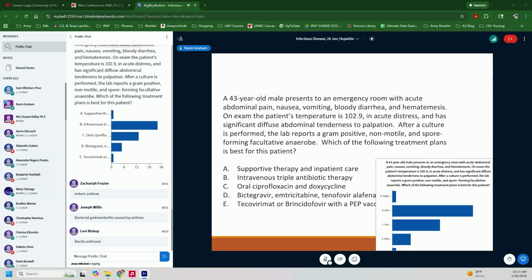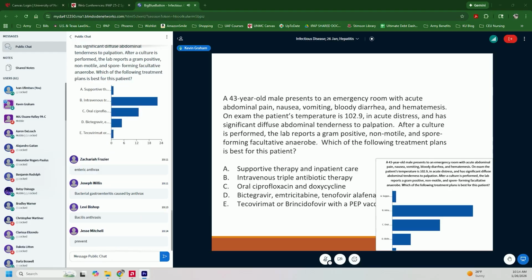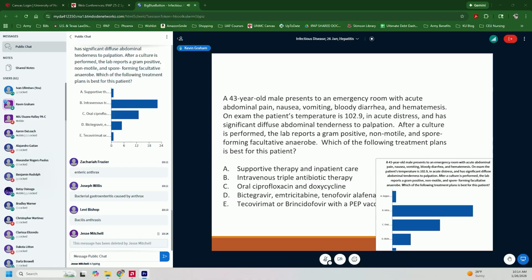In this case, do we have a patient who is stable enough to take oral antibiotics? We do not. So in this case, the patient is labile enough or in acute distress enough that we need to do intravenous antibiotics. When they are recovered to a place where they are safe and stable to go outpatient, we will transition over to oral antibiotics. And Cipro and Doxy have a role for it at that point.